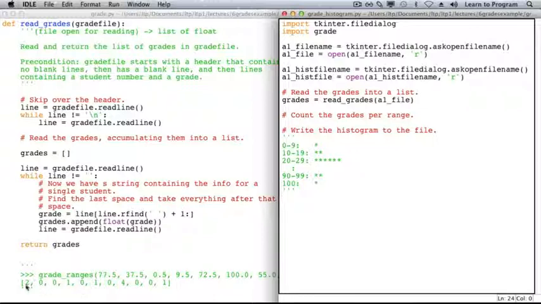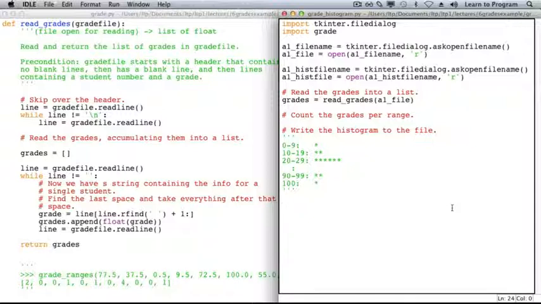Index 0 is the zeros, index 1 is the 10s, index 2 is the 20s, index 3 is the 30s. So I seem to have the index number be the tens digit. 40s at index 4, 50s at index 5, 90s at index 9, 100s at index 10. So yes, that does seem to be what I'm getting.